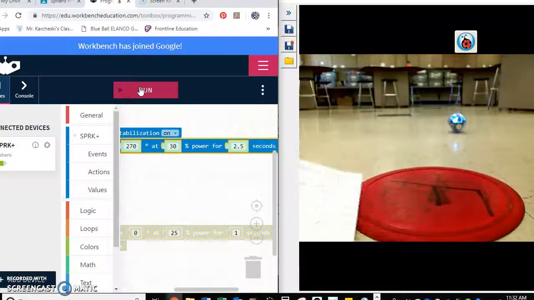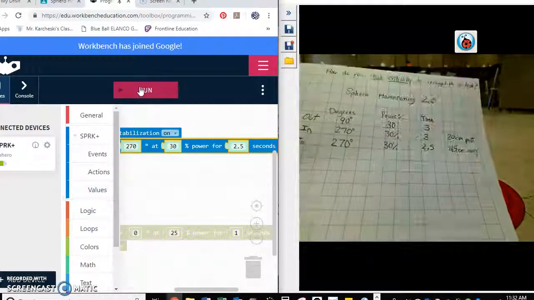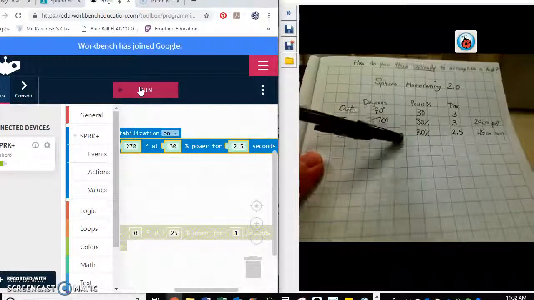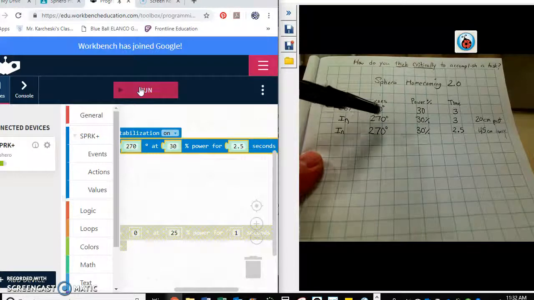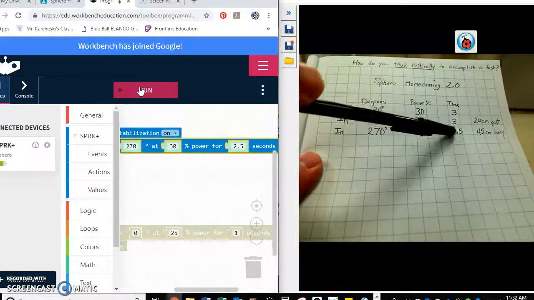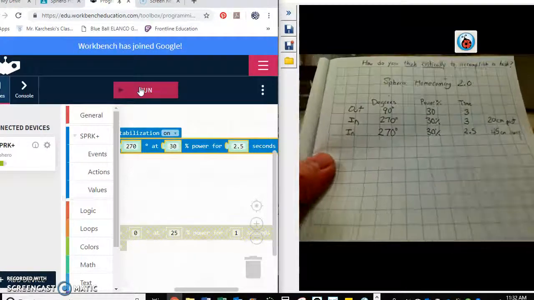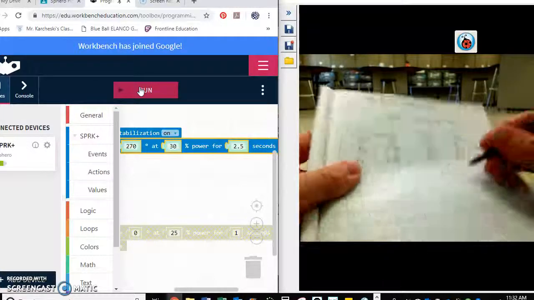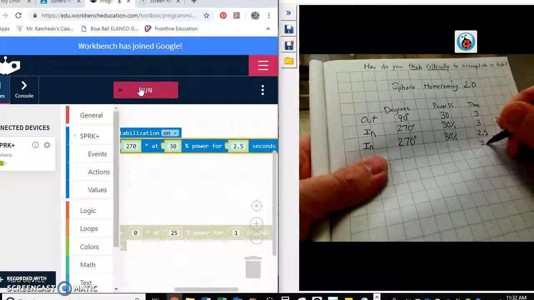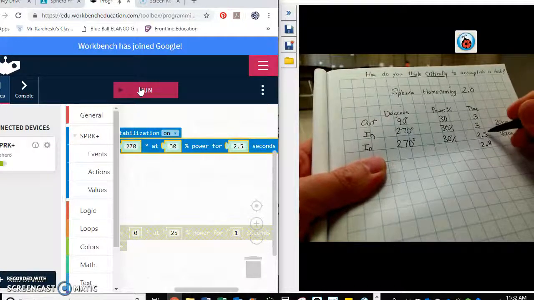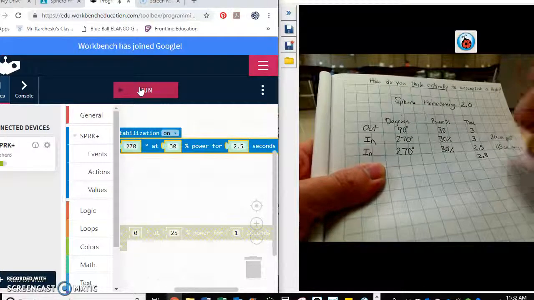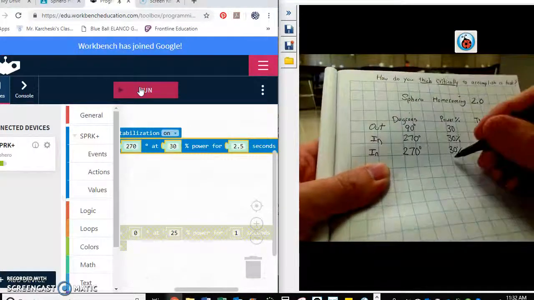Didn't go past, went short. So you and your partner at this point, or if I had a partner at this point, we'd be talking about how we want to adjust it. So do we want to increase the time? I mean, maybe if we did like a 2.8, which is greater than 2.5, that would get us a little bit closer, you know? So let's try that.